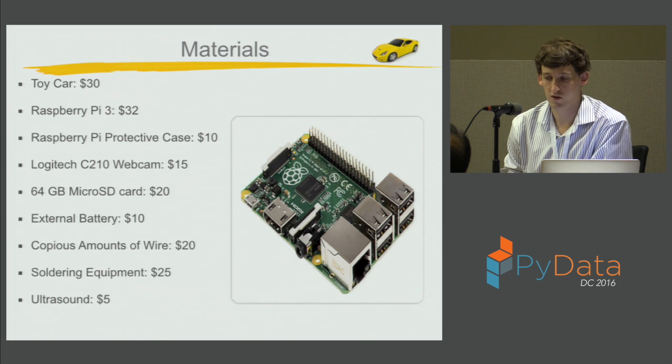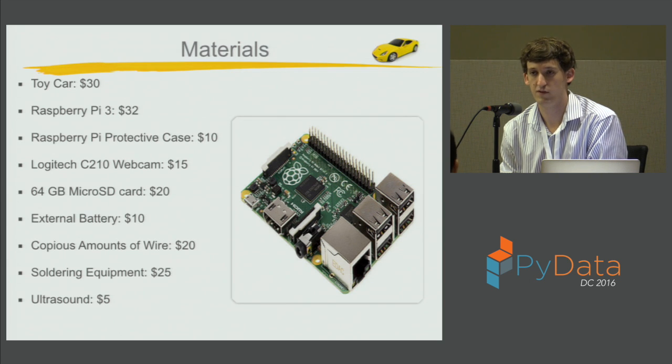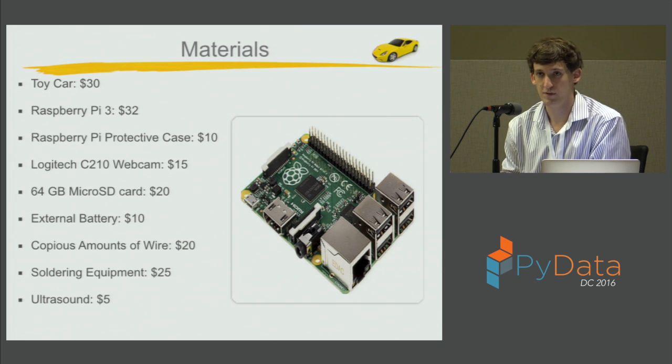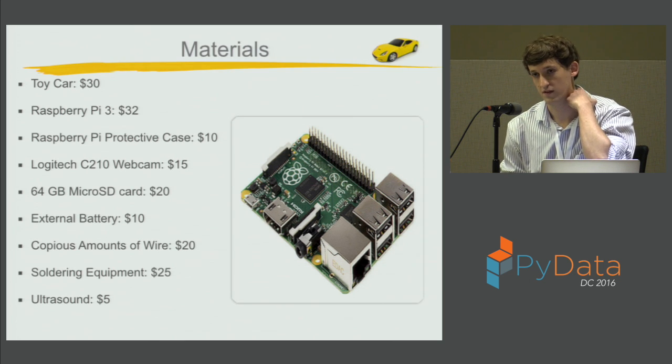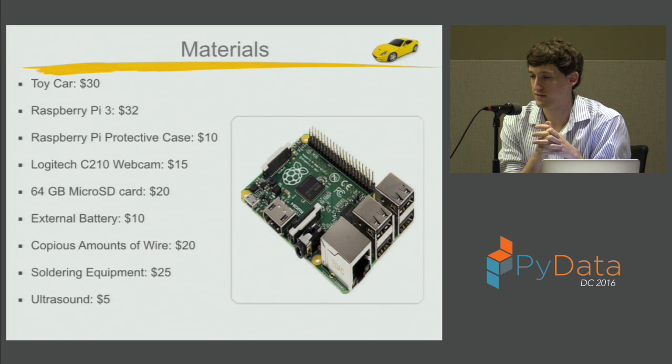I had to get a webcam. So the Raspberry Pi camera is really great. Can I get a raise of hands? How many people have tried or played around with the Raspberry Pi before? Okay, like a third of the room. So for those that haven't, the Raspberry Pi camera is really easy to integrate with the Raspberry Pi itself. You really don't need to install any extra software. Everything just comes with the Raspbian operating system. But the camera is in some cases more expensive than the Pi itself, and it's pretty effective if you don't short it. But I'd shorted both of my cameras, so I burnt through a lot of money pretty quickly there.